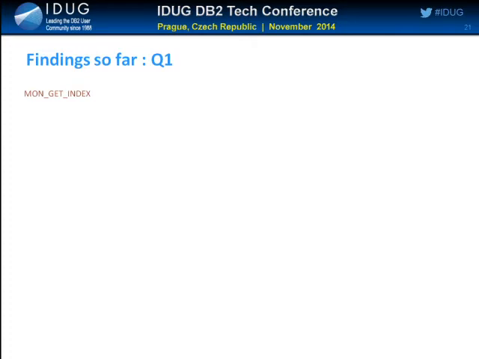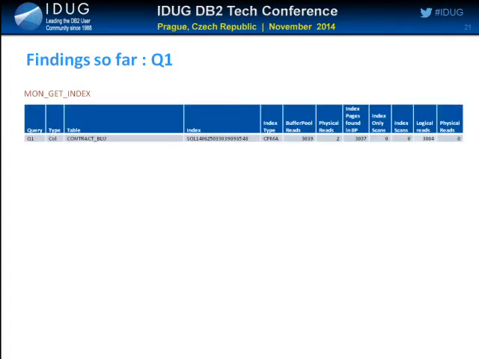If we look at the index stats, what you can find is that it's using that CPMA index on the base table. They're all logical reads, which is ideal, of course. All the index activity is taking place in memory. But there's no activity at all on the CPMA index on the synopsis table. So it doesn't seem to be using data skipping. We can check that by looking at the data from MonGetTable.